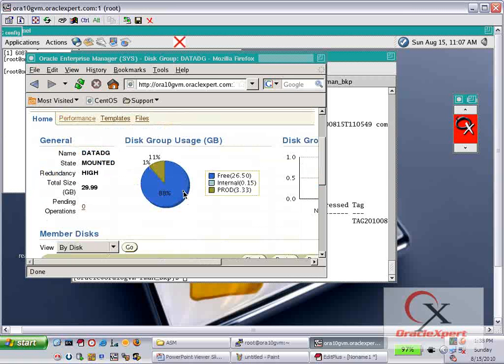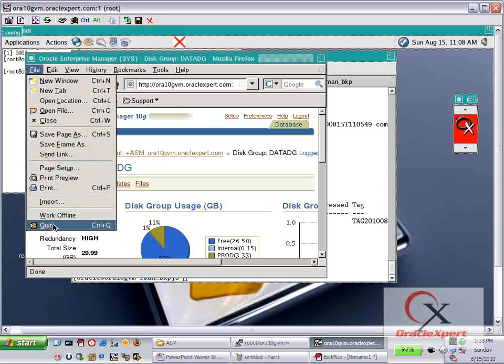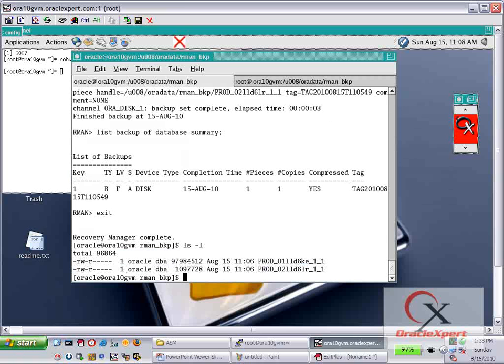This is your disk group configuration, and these are the 2 backup pieces for your database. So using this method only, we should be doing the backups for your ASM instance. All the ASM administration can be done either using SQL*Plus, DB Control, or DBCA.